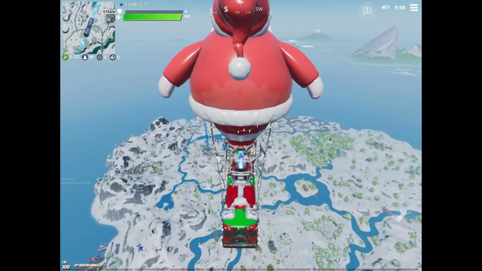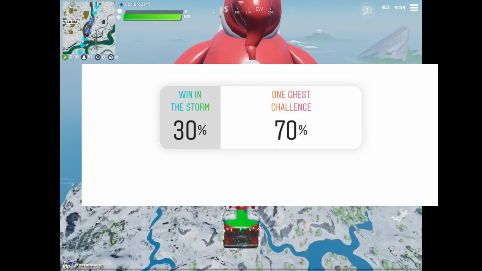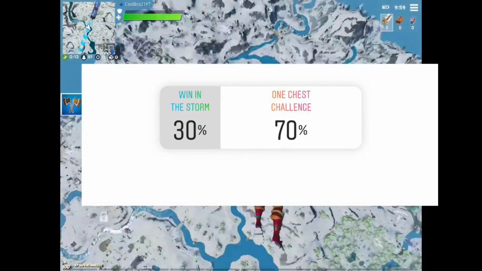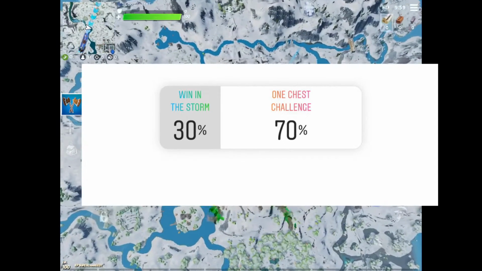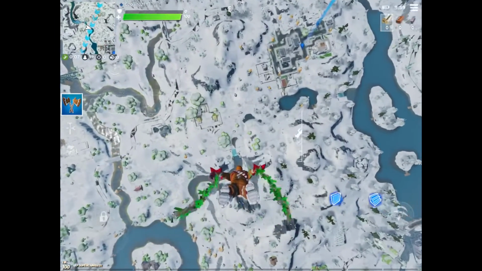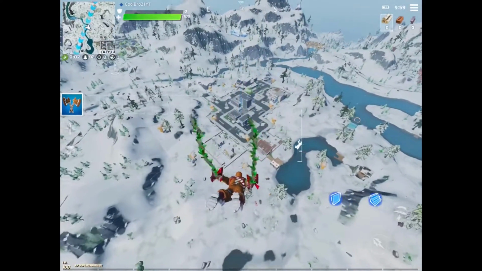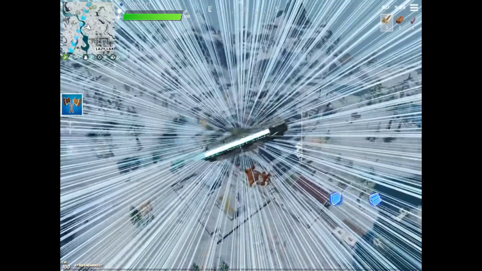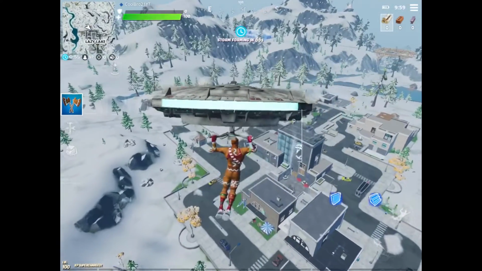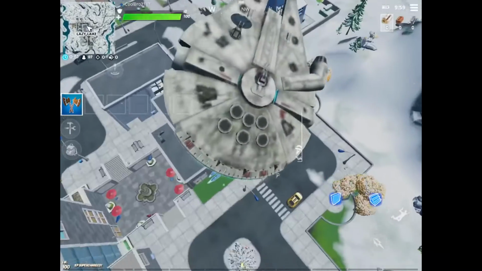So a while ago, I put up a story on my Instagram saying, what challenge should I do in Fortnite? And I actually put up four of them, and these are the top two that you guys are able to see on screen. It was either Win in the Storm or the One Chest Challenge. So it looks like you guys really want me to do the One Chest Challenge, since it does sound like one of the hardest challenges ever. Well, it's actually not that hard if you get good loot. So yeah, today I'm going to be doing the One Chest Challenge, since you guys really wanted me to. I don't have anything else to do in the intro, so let's get started.